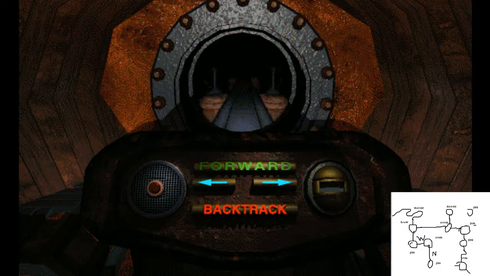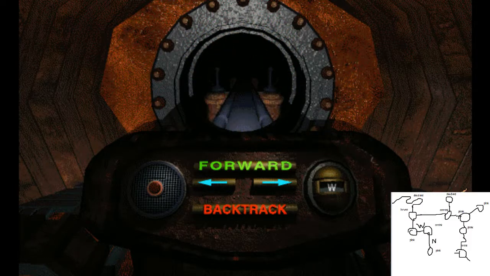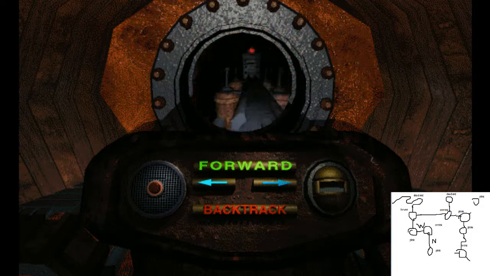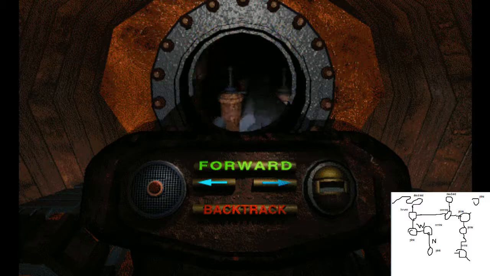Oh! The direction switch. Also, what button did I press? So what actually happened, thank you for pointing that out in the chat, by the way, was it, like, rotated a little bit. Oh my god, seriously though, where did... Okay. Whoa. I'm not doing this.